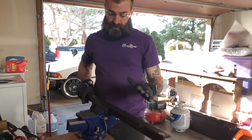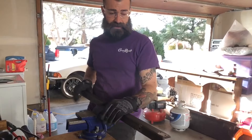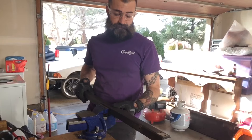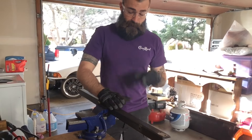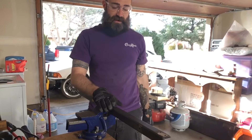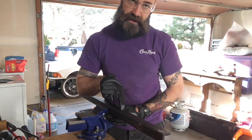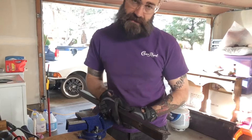Now I've got all the legs cut to where I want them. I need some sort of cross member on these to keep them stable and to allow them to fold in and out too. I'm planning on making this a portable forge, so if I ever want to fold it up and take it anywhere, I can. Because of that, I'm not going to weld these legs - I'm going to drill holes through each one at the same spot, and then cut and drill a hole through cross members that are all the exact same length. I need to figure out how far apart I want them before I cut the cross member, because that's going to determine how far apart the legs are from each other.